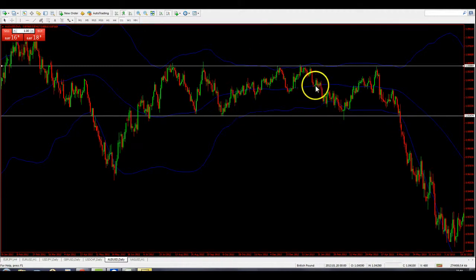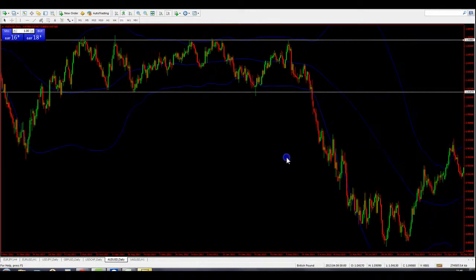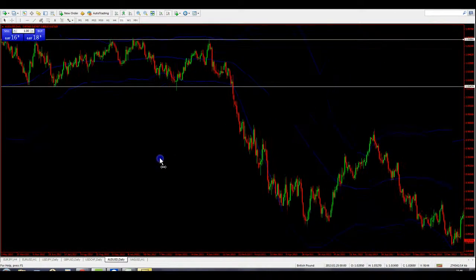And usually what happens after the range market is it will burst out and just continue in this direction after the range. And the rule of thumb is usually about the length of the range would be the length of the move afterwards. It's not always the case though, but it's something to think about. Let's just see how far that went after. So you can see this went down quite a considerable distance, roughly about the same length as this, just taking it as a visual perspective.